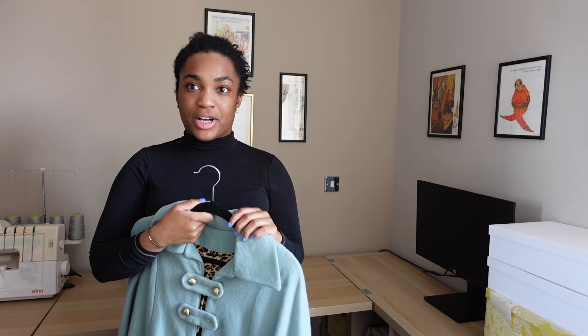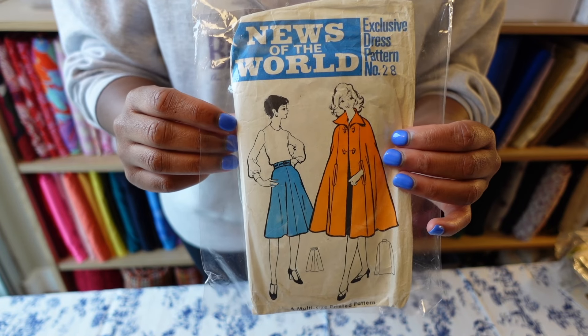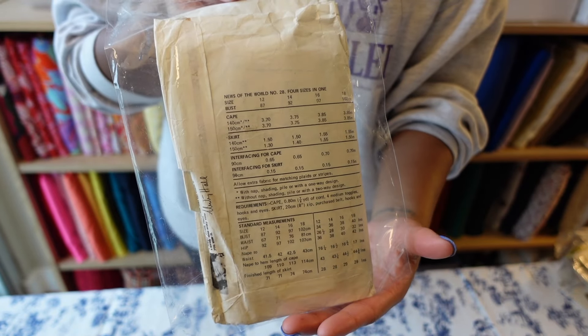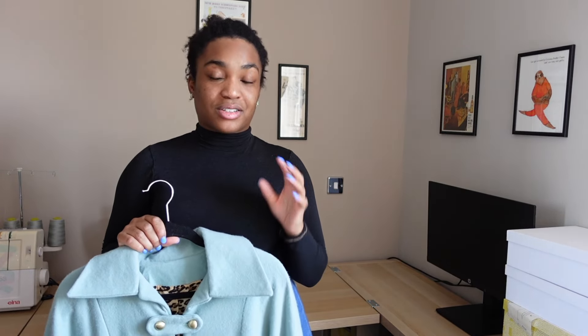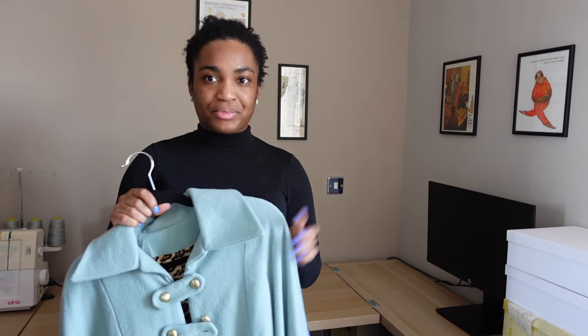The pattern itself is from a company called News of the World from the 1970s. I really like News of the World patterns as far as vintage sewing patterns go. Based on my research, News of the World existed from around the 1840s until it closed around 2010, though I assume they probably stopped doing sewing patterns well before then. The News of the World patterns I've found — usually 60s, 70s, and a little bit early 80s — are often multi-sized, which is fantastic and not necessarily the case for pattern companies from that era.